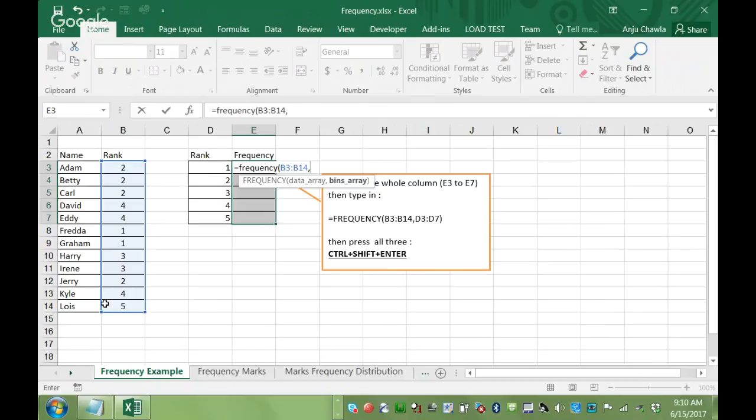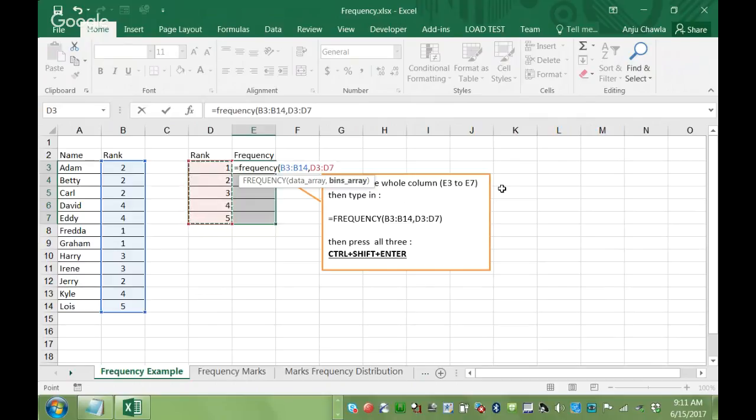In this array, in this list, so it's an array of numbers, I want to find something. What do you want to find? The second parameter is the bins array. The bins array says, what am I trying to count in this? You're trying to count these. Those are your bins. How many in bin 1 for rank 1? Bin 2 for rank 1. In here, the ranks are matching the bin numbers, but it could be anything.